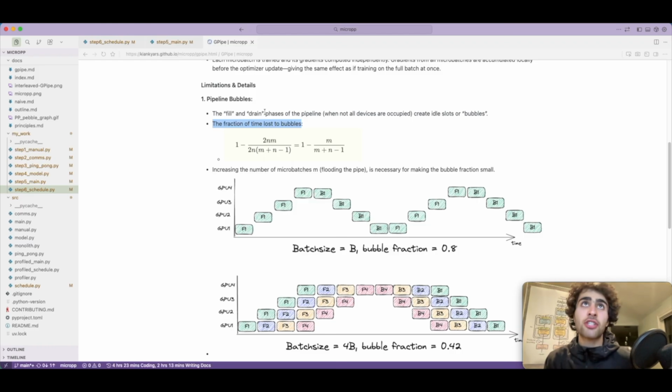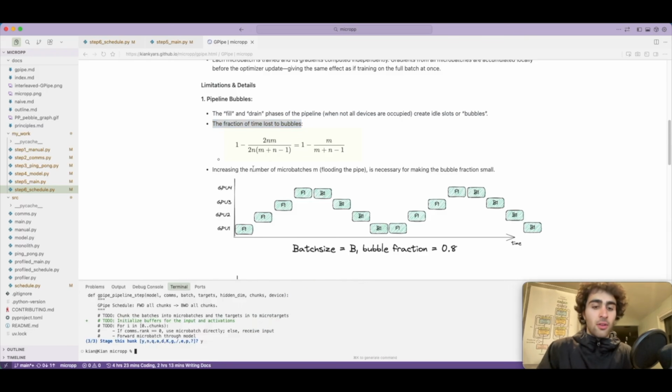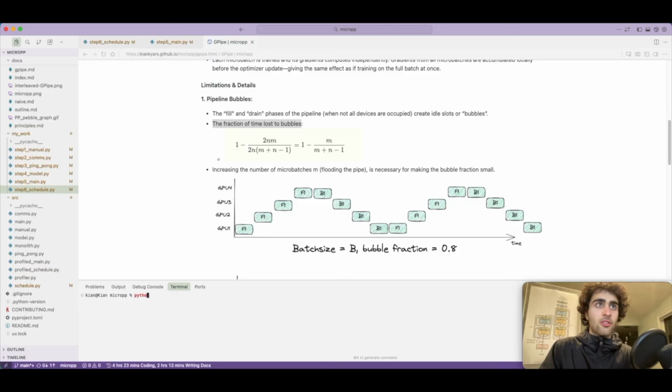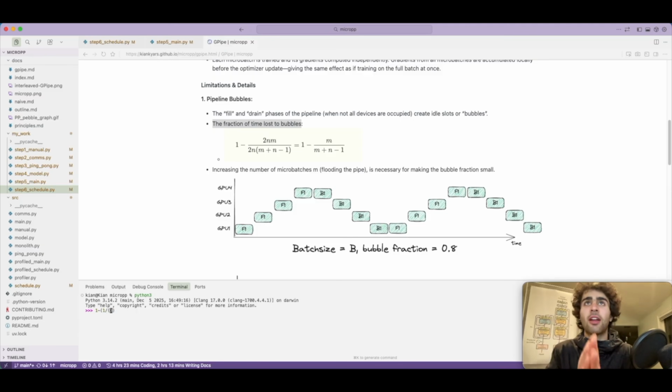If we wanted to know the fraction of time spent computing, then we would just keep this as the calculation. So just as a quick exercise, let's calculate these numbers. And the first thing that you'll note is that this is actually incorrect. The bubble fraction, if you have tried this for yourself up to now, then you will notice that it is incorrect. So let's do 1 minus m divided by, not m, but rather 1. I mean, we can really do this in our head, but let's just use the Python interpreter because we're lazy. So this once again gives us 0.75, and this is incorrect.